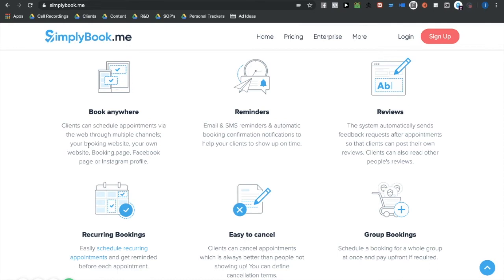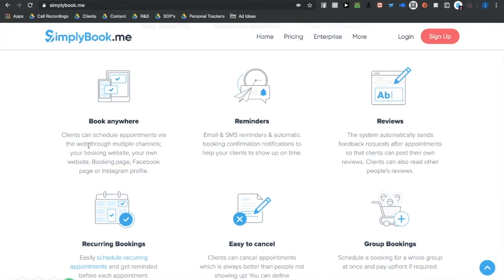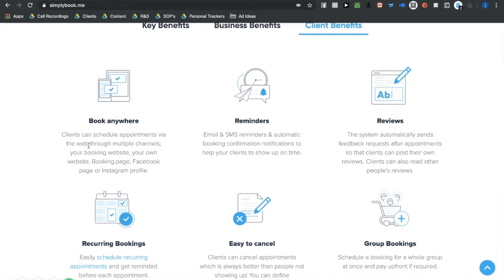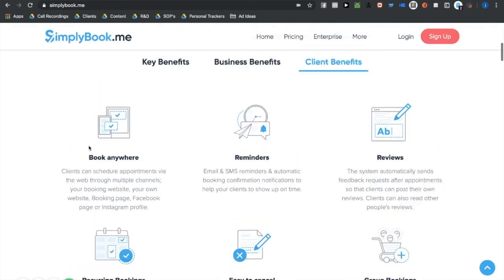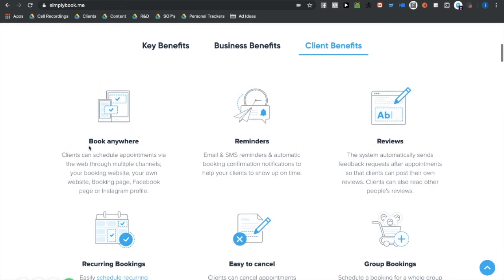What that does is something called future pacing, because they get to see what it would be like to use Simply Book Me before they've even used it. When you just explain features, people get lost. It creates confusion, and it creates so much friction in the sales process.